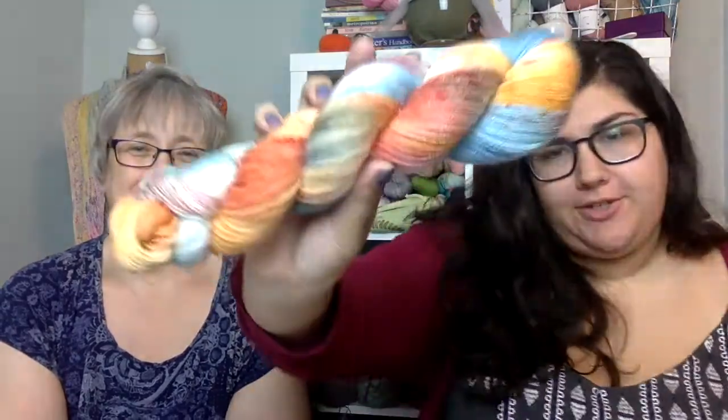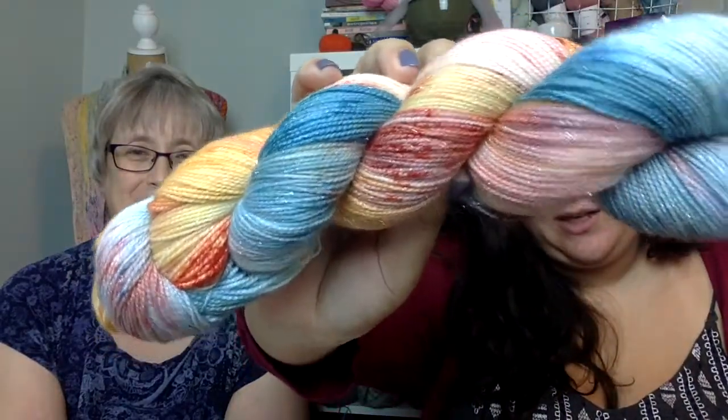I will also have more of, this is a very New Orleans update, isn't it? This is Pontchartrain Beach, which is based on the amusement park that is now closed, but used to be open in New Orleans in the 60s, 70s, and 80s. I'm not positive of dates, but definitely in the 70s. Definitely the 60s too, because Dad went whenever he was little. I will have this on Sparkle, on Shimmer Selena, and on Soft Sock.